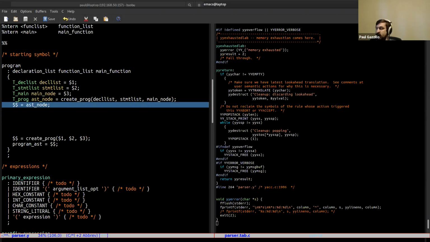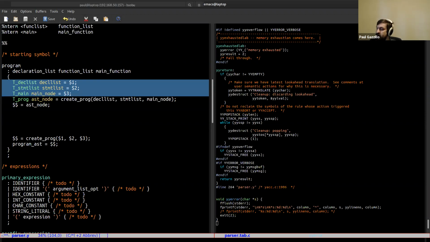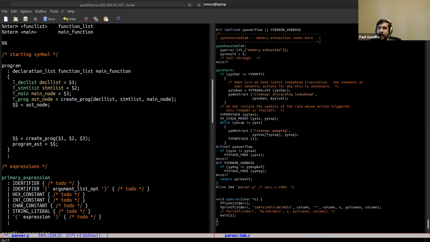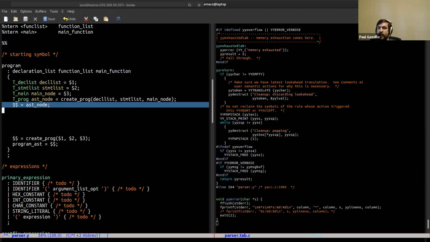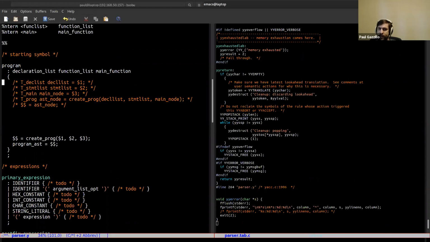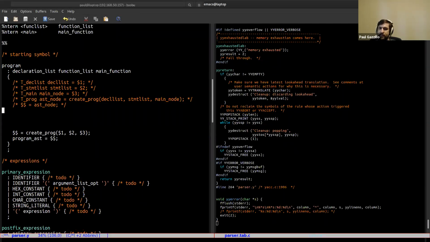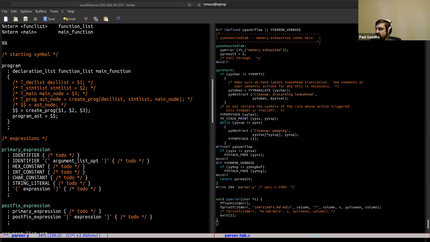I set it to the double dollar sign. So you can think of these as like the recursive function calls in our toy compiler. This is the same as our toy compiler, where we can create a new node. And this is like the return in our toy compiler's parser. So recursive function calls get the return values and then return a new return value. The very glib way of saying this is just to do this all at once in a single thing. Okay, somebody asked where create prog is defined.